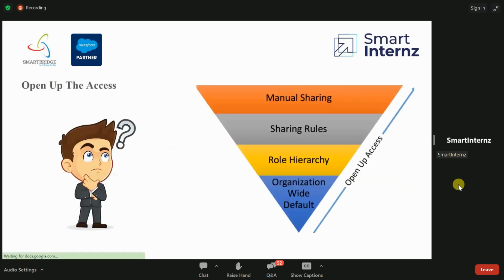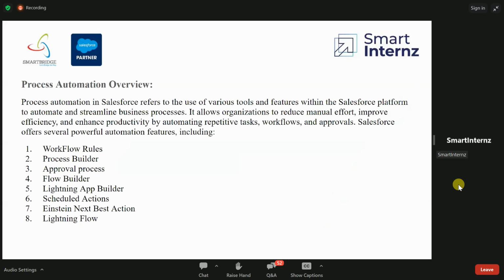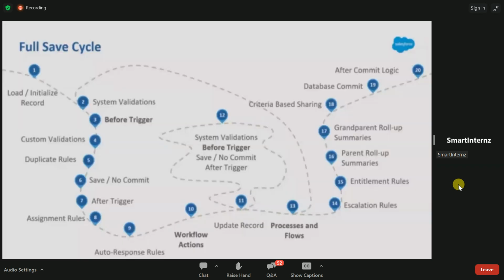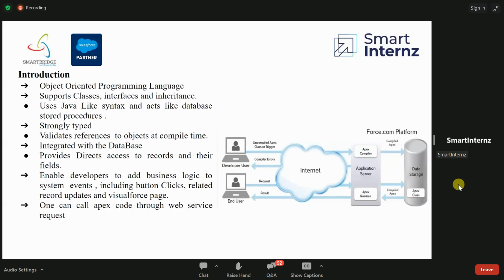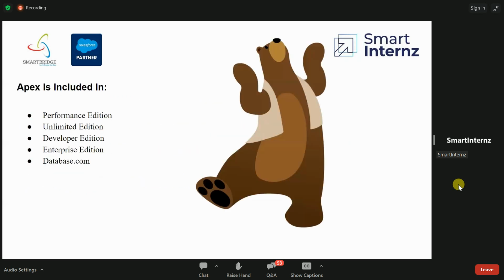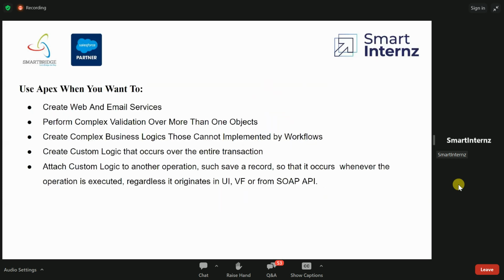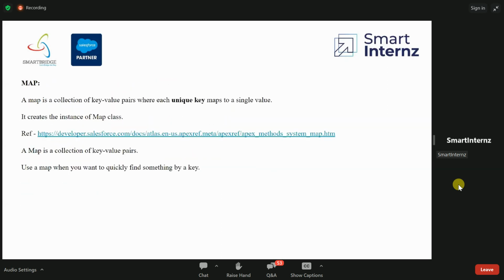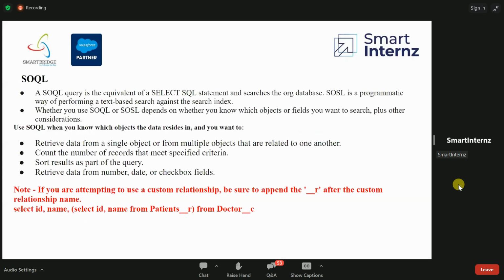This is very important, guys. If you are not able to do the automations with flows, then you have to go with triggers only. In some scenarios you can't do the things with flows. You can't always be dependent on flows. So if you can't do those things with flows, then you have to come to Apex triggers only. So let's start with Apex triggers first today.